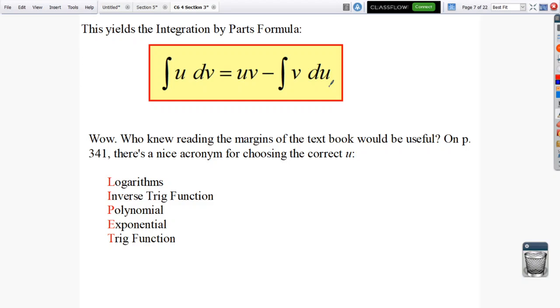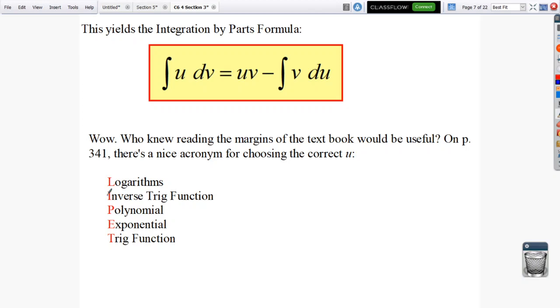There is an acronym that's going to be useful for you guys, and I read it as LIPET, because that's how the I works, where that E after the P makes the I long. But apparently I'm alone in that, and every single other calculus teacher that I've ever geeked out with has called it LIPET, but whatever.